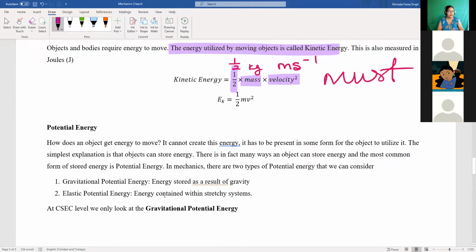All right, so then we have potential energy. How does an object get energy to move? Let's think about this really simple demonstration. Real simple. When I tell you simple, guys, simple. Oh, look at this safety here. If I were to take my eye drops here, hold it here, if I let go of it, what's going to happen to it? It would fall.